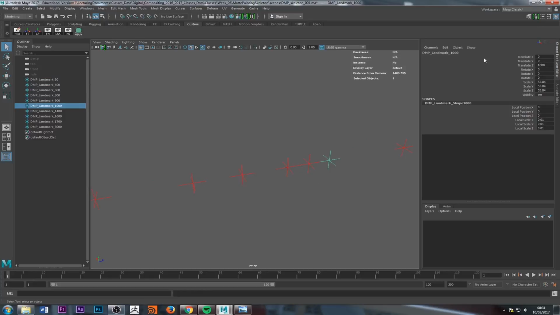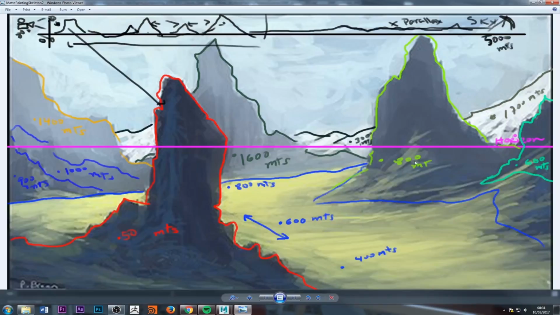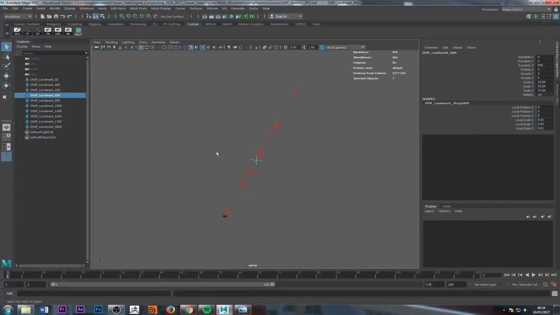You can see that this obviously matched this. Like I said before, I did a scale here. It doesn't matter, you can do it here. That's 1400, so you know exactly where things are, so you can start putting things in perspective, okay? In your painting, if for example this is the 800 meters here, and you're painting this guy at 800 meters, you don't want to put this guy right in the middle, you just put it on the side, equivalent on the side, so you know that this guy's about 800 meters away, okay?